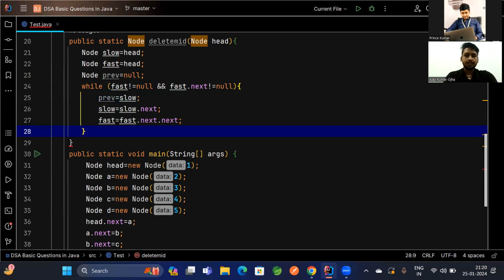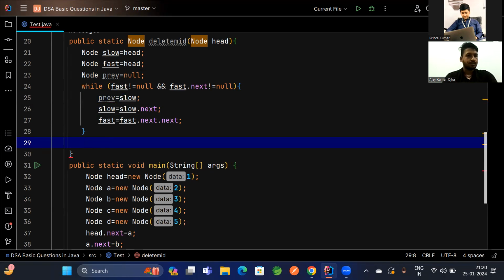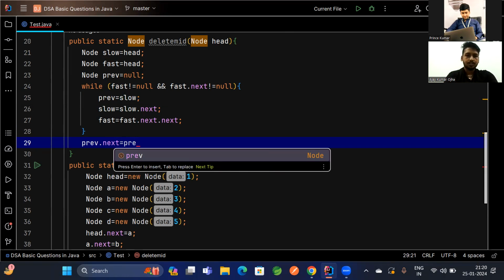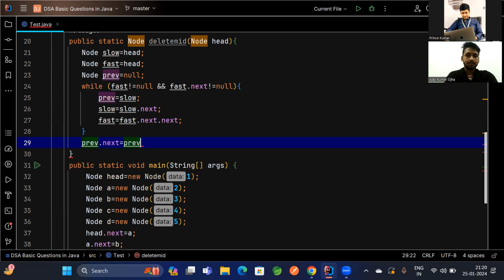Now I terminate this connection to the next. So my previous.next terminates the connection for the middle element and points to the next element. So this is like my previous.next.next.